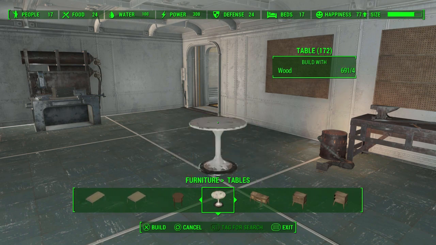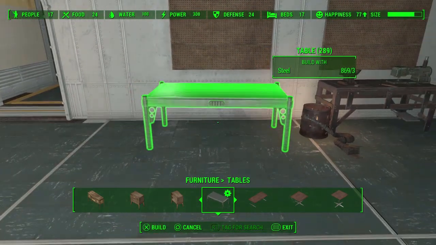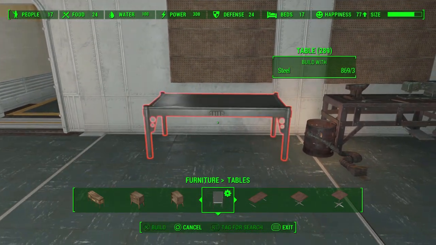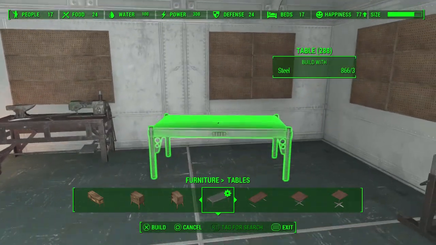What kind of table should I put down here? I guess just this kind. Put a table here. Have some armor and weapons projects going on it, you know? Maybe even one on this side.